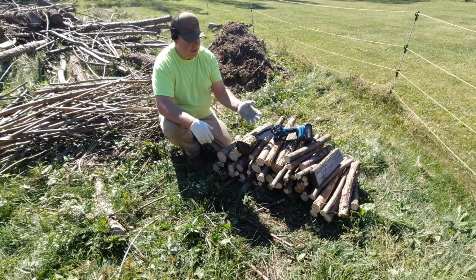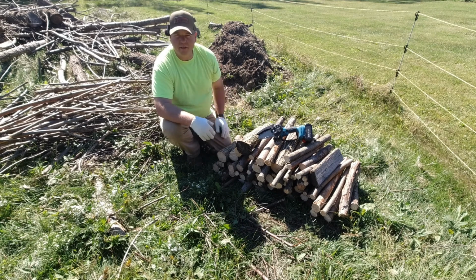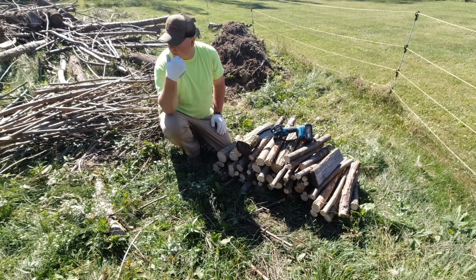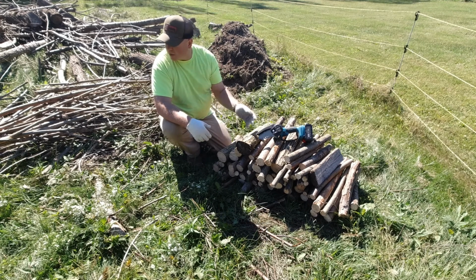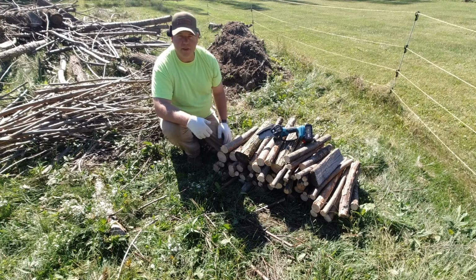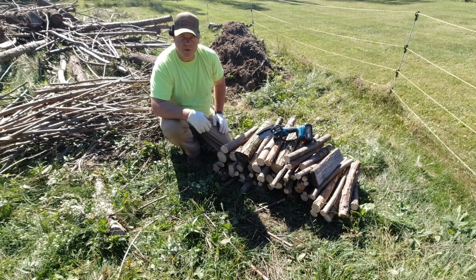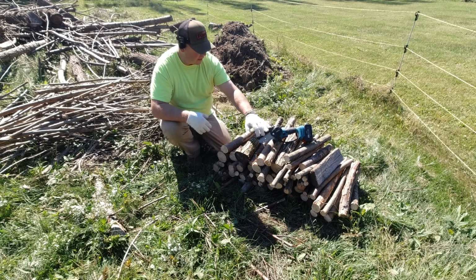Obviously, it's not going to be a tool I take out to work all day, but it's nice for little stuff like this. What I would probably normally do is go through this pile with my chainsaw, cut up as much of the big stuff with the chainsaw as possible, and then process down the little stuff with this handheld at a later time. Maybe cut it in like 6 foot, 8 foot long sections, something manageable, and then process that later. But I just wanted to bring this out and test it, put it through its paces, and then make a video for you guys.